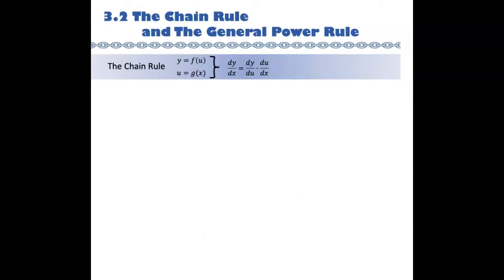Okay, let's look at another way to define the chain rule using some different notation. If you have a function y that you can think about as a composite of two functions, that is f of g of x, remember that? Then the derivative of y is the derivative of f in terms of g of x times the derivative of g of x. I like to say it's the derivative of the outside times the derivative of the inside.